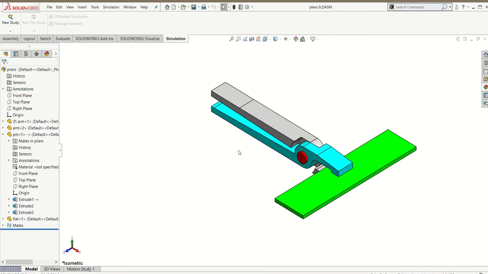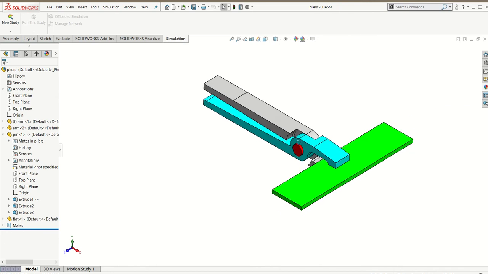Today we will move forward to chapter number 3, which is assembly analysis with the context. So in this video, you will get to know how to do analysis of assemblies, what is the difference between a simple part analysis and assembly analysis, and what the contexts or connections are. So we will start our session with this example.